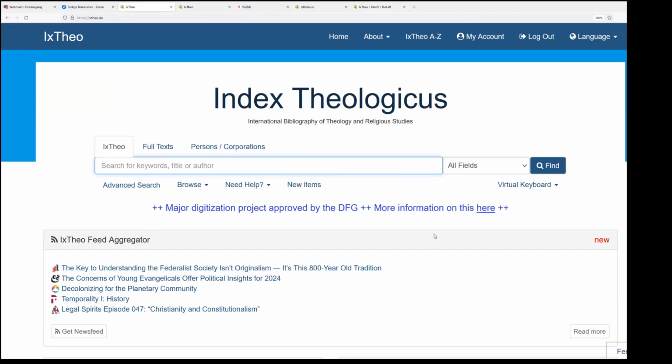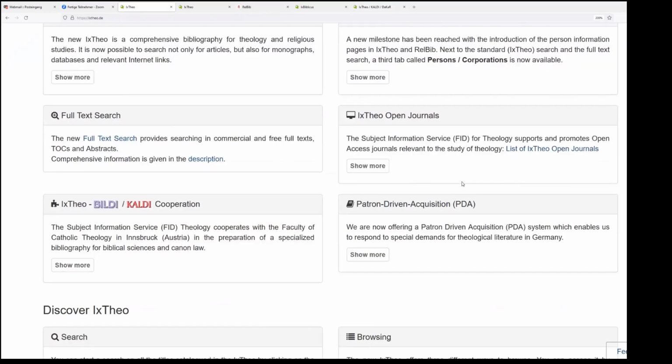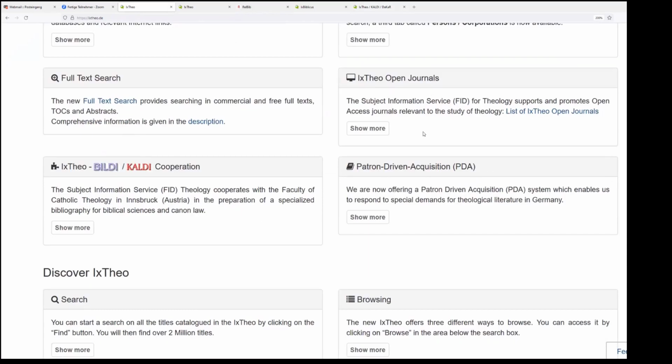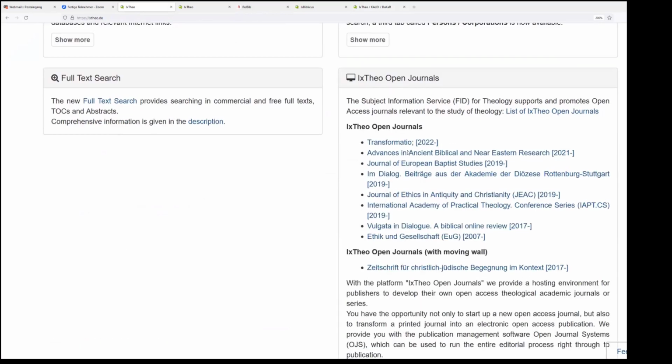Another service I'd like to mention is our Open Journal service. We offer you the possibility of editing your own open access journal. We provide the server capabilities and tools to manage the editing process, and you handle the content basically. And as an added bonus, all your articles are then indexed in IxTheo.